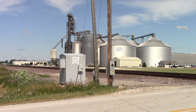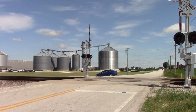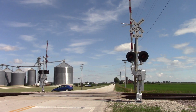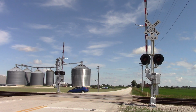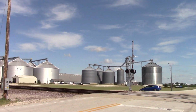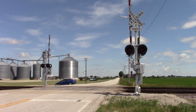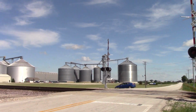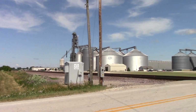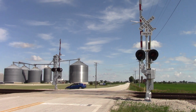Actually, I'll just say it was Meredith Road, Nelson Road, and Woodlawn Road that had the last EM signals on the Geneva Sub. All three of them, the crossings got new signals in the mid-2010s. And of those three crossings, only one still has the replacement signals for the EM signals. That's Nelson Road. And that's only because they installed a new bungalow there at the same time. Meredith Road and Woodlawn Road kept the original C&W bungalows, and thus the replacement signals have now been replaced. Crazy stuff. But anyways, enough rambling.